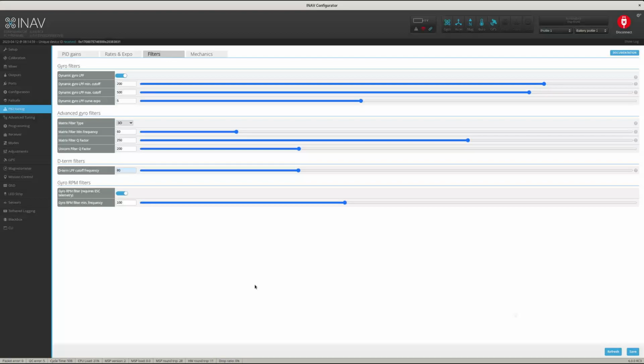The quadcopter is trying to push the air down to the ground, and the air that's being pushed is actually going back to the quadcopter, making it wobble, right? So yeah, although I've done that many times in my 5-inch quad, and trust me, I don't see the wobble. So I don't know if there are other settings that I need to do to really get rid of that last wobbling.